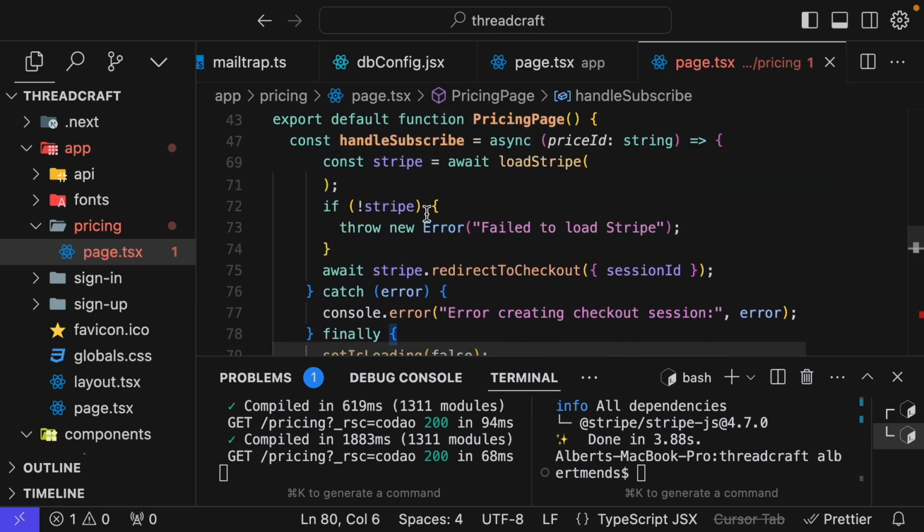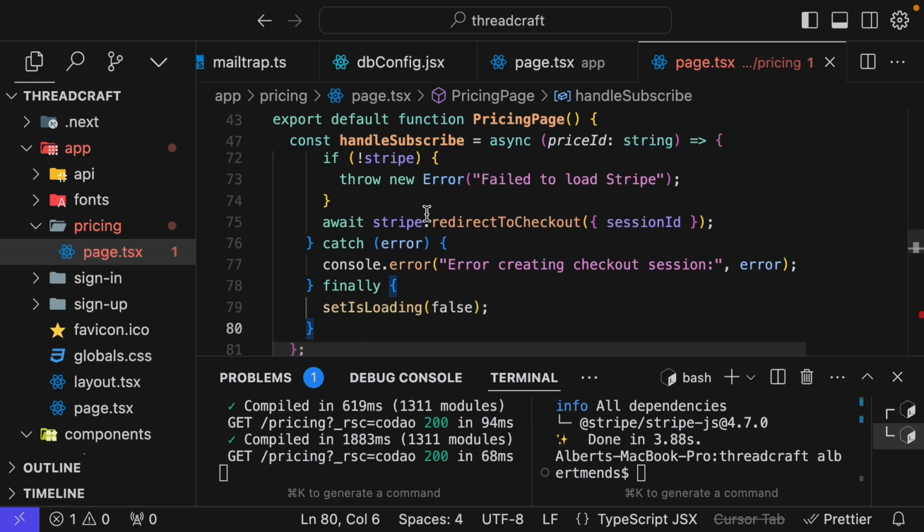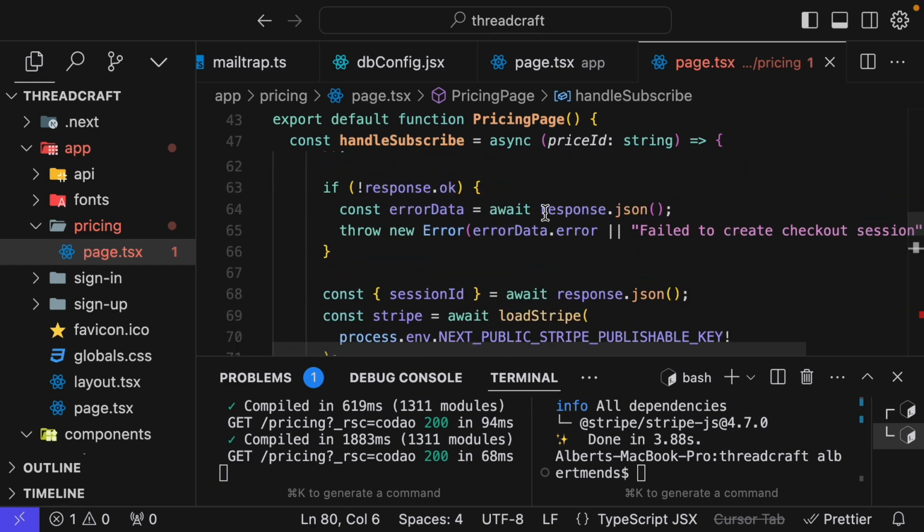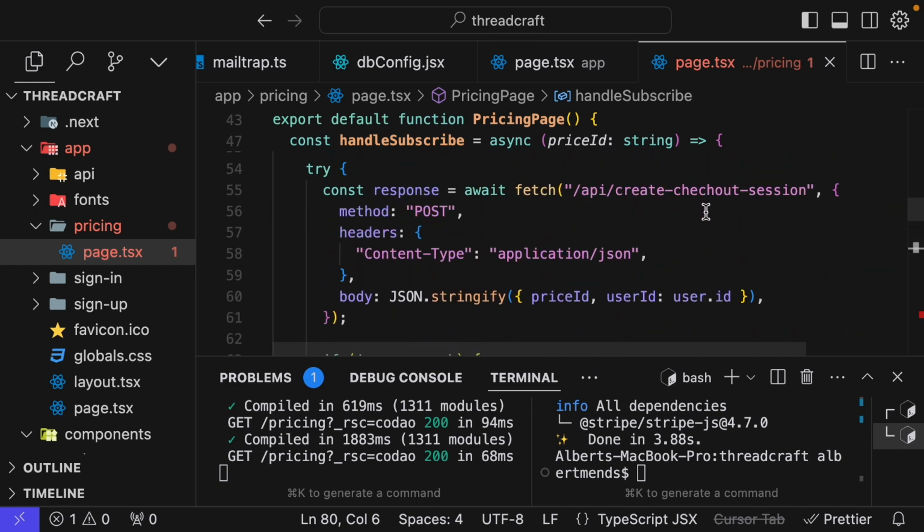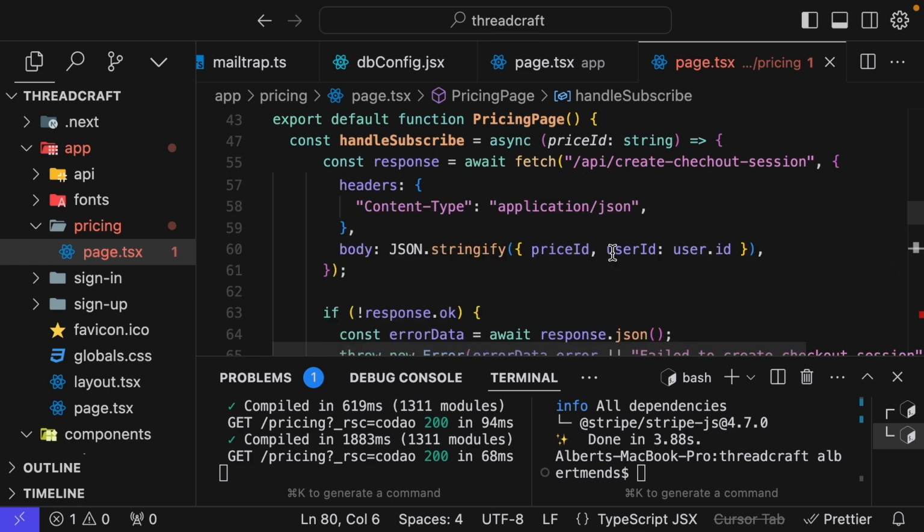Next on the list is to work on this endpoint here, this API create-checkout-session, and create the hook to have all the pieces joined together.